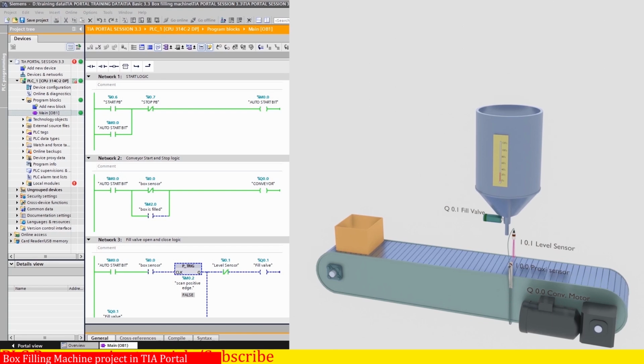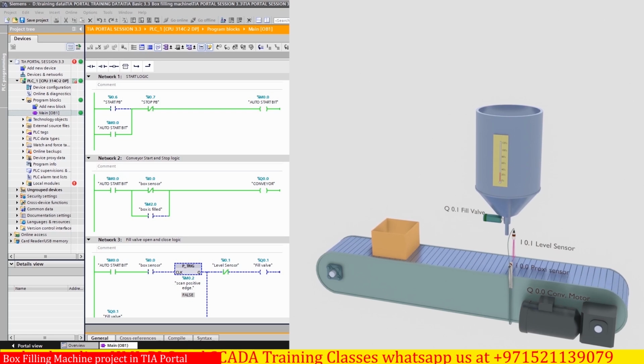As soon as we press the start push button I0.6, it holds on the auto start bit M0.0 in network 1, and this auto start bit M0.0 turns on the conveyor motor Q0.0 and the box starts to move towards the filling station.